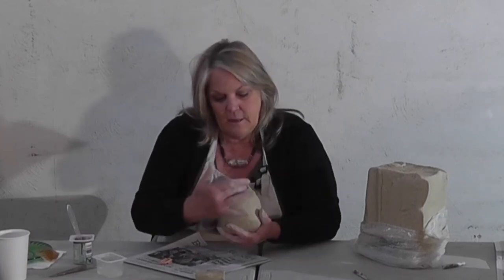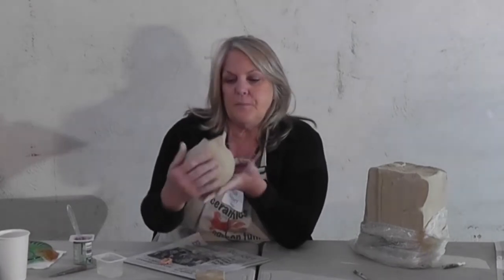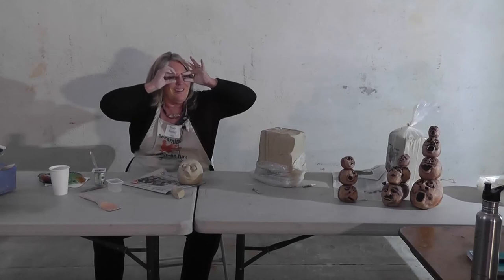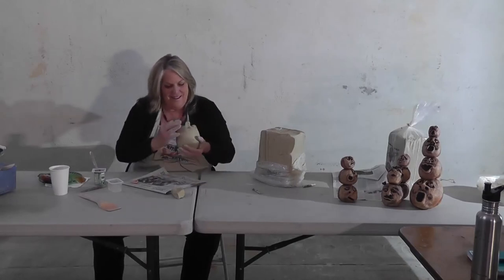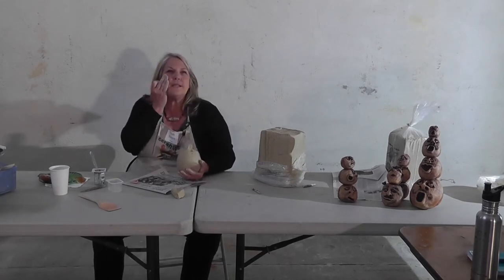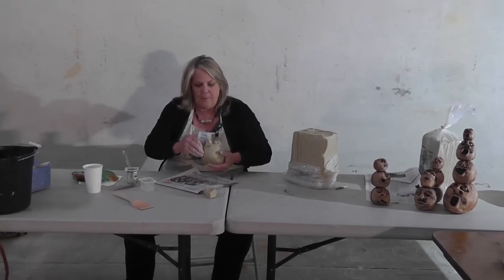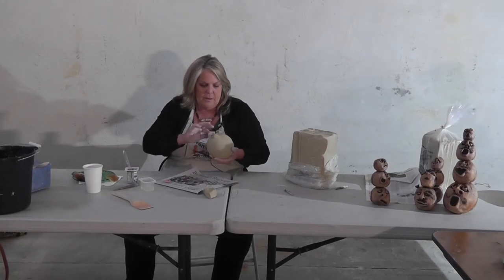Try not to affect where your eyeball is — you want that kind of deep socket in here. You want it to be clean where the eyelid matched. The same thing would go if you wanted a bottom lid. A bottom lid — take two pieces of clay the same size, it's smaller, unless you really want to cover and have a squinty guy. I make a much smaller bottom lid just to give me that closure of a lid. Instead of it being a big orange segment, it's a thin piece like that. If you want a more sinister and squinting look, close that eye in. And think about too, when we close our eyes our cheeks go up a little. So close that in, rough it in, and do not smooth in the top part of the eyelid — just the bottom part again. So you really frame that face.